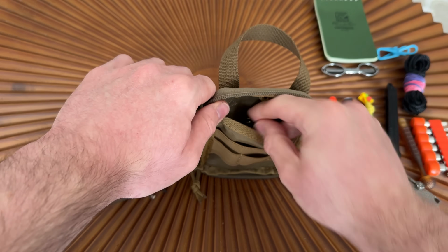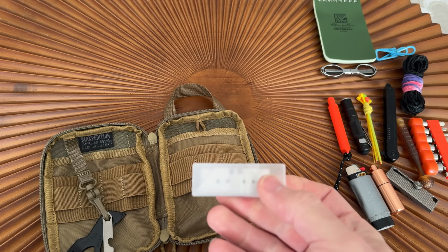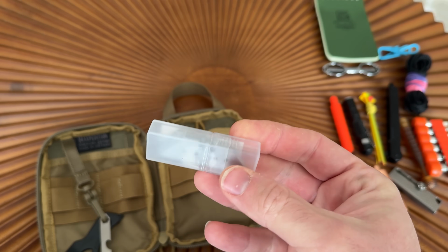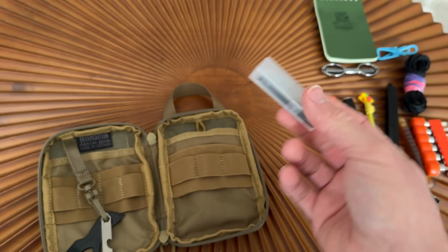And on that same page, just in case I needed backup blades, I just have the backup blades that came with the utility knife, and there's a bunch in here. So if you're in a survival situation and you're going through blades really quickly, you have a lot here to swap out for that little utility knife.